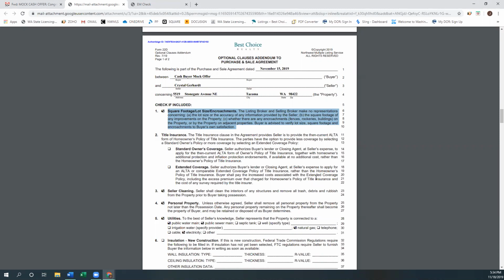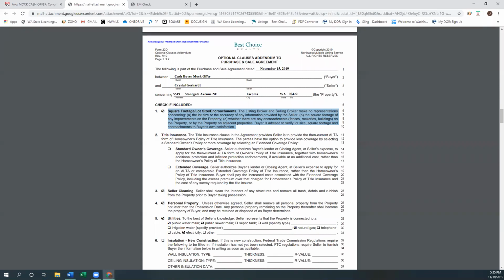There have been past incidents, not at my firm, not at Best Choice Realty, but at past firms and some of my competitors, where they've had lawsuits they've had to deal with because the seller closes the file or the buyer closes the file, and then they sue the brokerage or the broker for making representations in terms of the lot size or the square footage of the property. Maybe there was a fence put on the property, and that included additional square footage that was not disclosed. Those types of incidents happen.